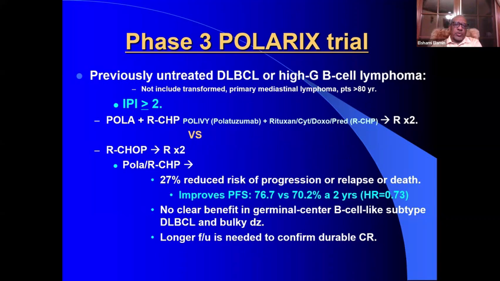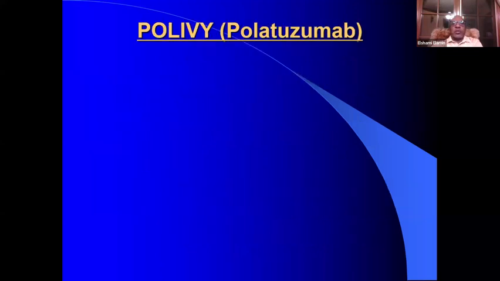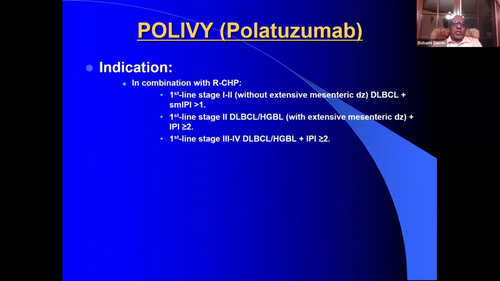Of course, this study is new, so we need a longer follow-up to confirm durable complete remission. So we need more time but it's still a standard of care. If you use R-CHOP, it's not wrong, but this is preferable. This is just a little bit about the drug, polatuzumab. This is the indication for it.